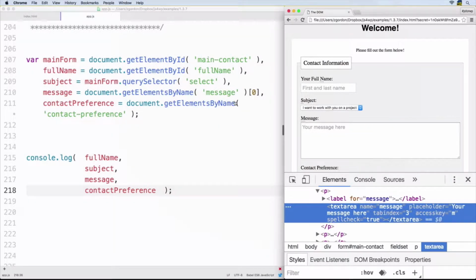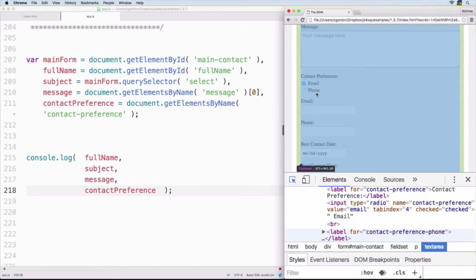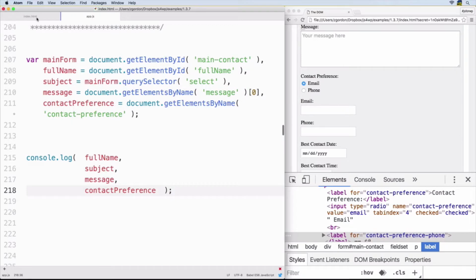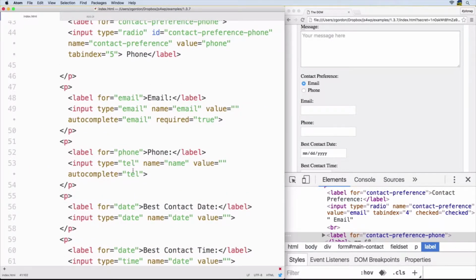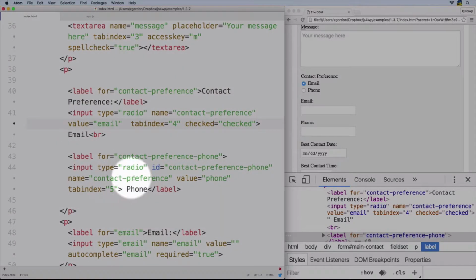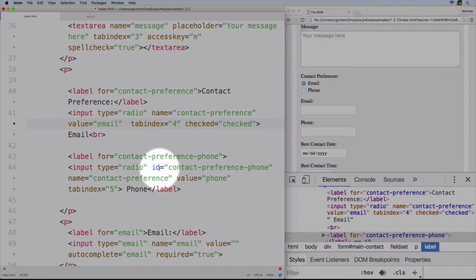And then we could also use something like the getElementsByName here for our contact preferences. Now our contact preferences, if I select these, remember that actually it's going to be a little bit easier. I'll do it in the source code over here. So notice that we have our contact preferences, and both the email one and the phone one have the same name. Both of their names are contact preference, because only one of these is going to be selected and submitted. So we wouldn't actually get two name contact preferences on the back end. We'd only get one, but on the front end, they both have the same name.